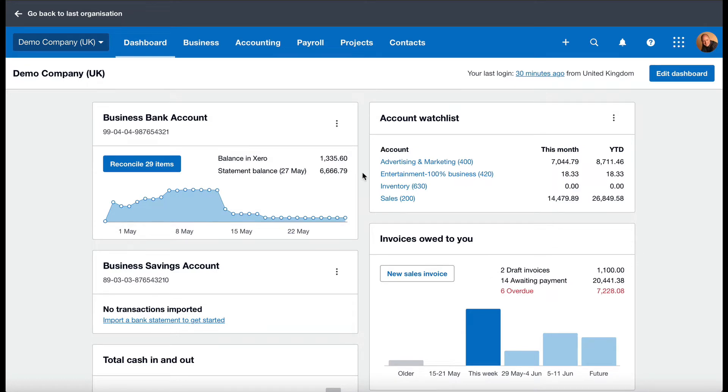Another scenario I came across recently was I took over a client's bookkeeping on Xero and the previous bookkeeper hadn't entered the opening bank balance. So this balance here was about £11,000 out. So if you're trying to run your business from this screen, you always want this to be the same as your bank statement figure. Please check that, and if it's not the same, it does need to be investigated.